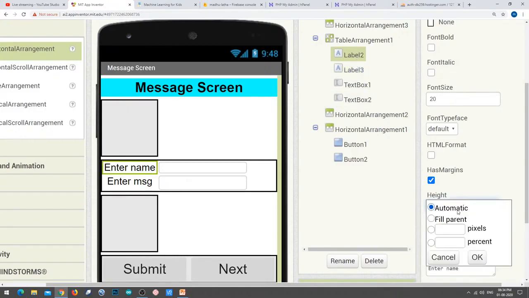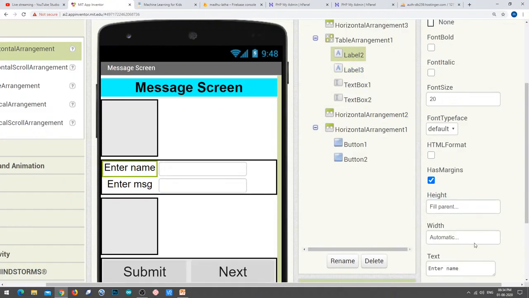So label 2, let us put fill parent, okay, width also fill parent, okay. Now everything is looking good for me.